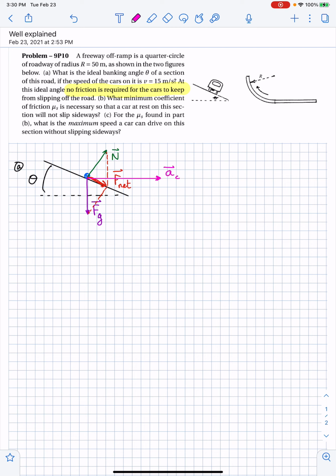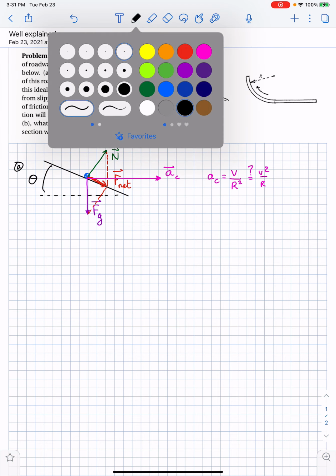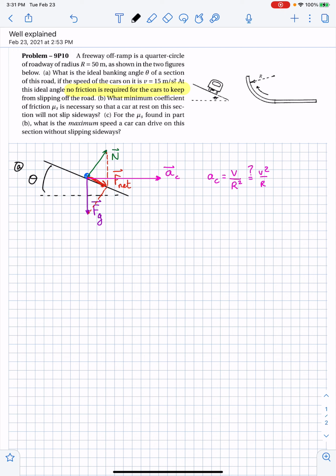And if you need to remember, the magnitude of AC is equal to V over R square. Is that correct? I never remember. Is it V over R square or is it V square over R? Which one of those two is it? Well, I have a little technique that I want to show you at this point too. If, like me, you have trouble sometimes with the correct formula, you can remember it.